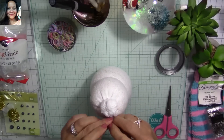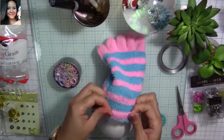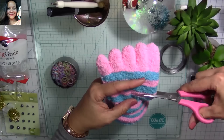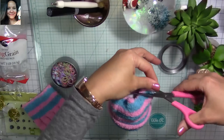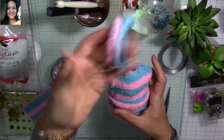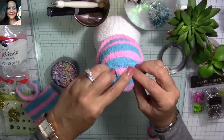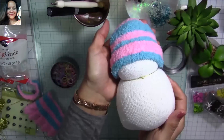I tie cord everywhere I placed an elastic band. Now we're going to work with the other sock. Grab it and place the opening onto the snowman's head like you would putting on a sock. Fold up the elastic area of the sock about half an inch, then cut. I pull up the back area of the sock a little bit and cut again — don't throw those pieces away, be careful handling them as they fall apart easily. Fold the back, then bring the top back to close it, giving us the shape of the pom-pom for the hat.